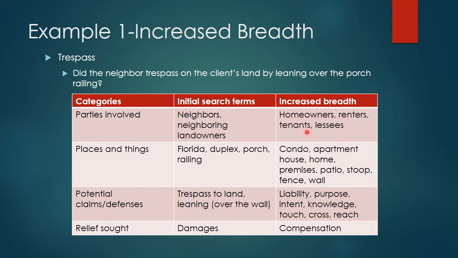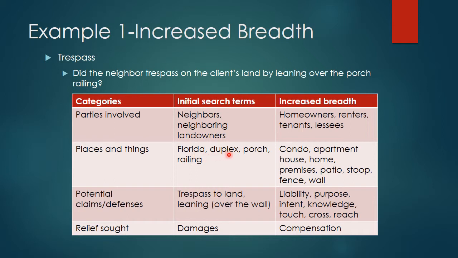So you can see, using a thesaurus and looking up the word neighbors, one might find homeowners, renters, tenants, or lessees. Or neighboring landowners. You might find these same words in the thesaurus. If you take the initial term Florida, you're not going to find much in the thesaurus on that. Well, it might say state.